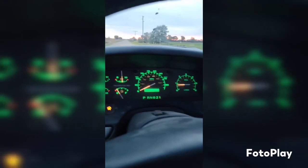Well, should we find out how slow this thing is, Roddy? I don't know if I'm going to be able to drive and film at the same time.